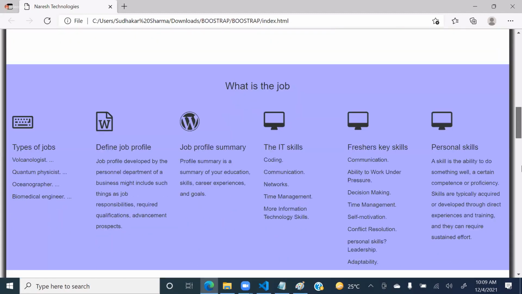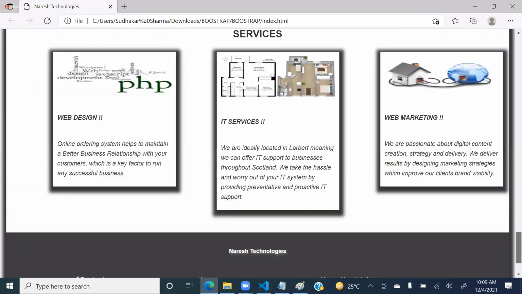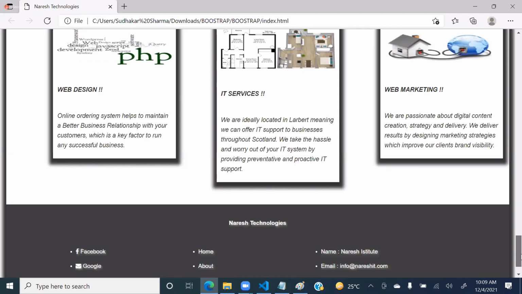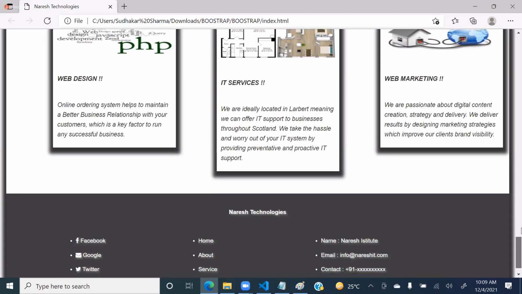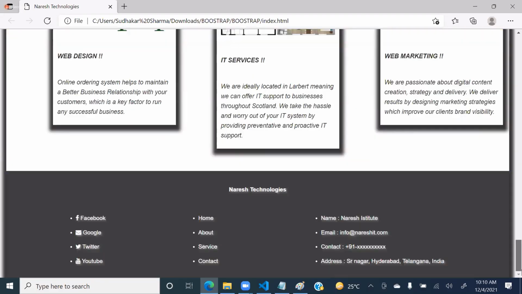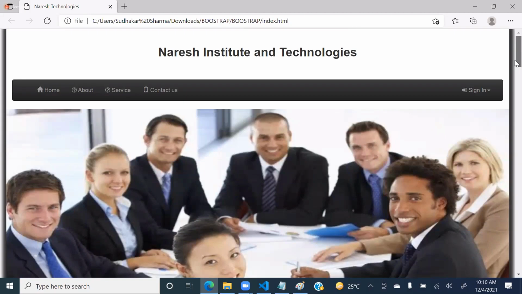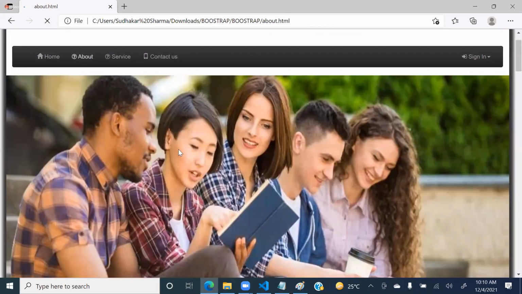This is the home page. You can copy and paste all the content from here. Content, because the code is in Bootstrap 4, anyhow it will not work for you. You have to change it into Bootstrap 5. So you have to design this home page. This is the home page with footer and all this. And when the user clicks on about, it should open this page.